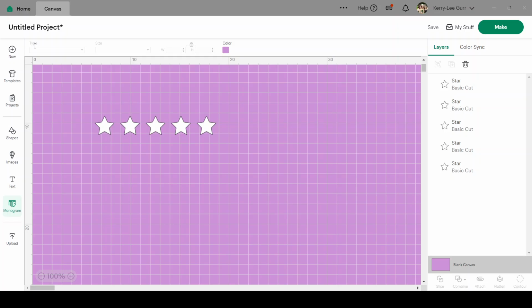You can include your initials. So for me, it's KG. And you can choose various operation types. So do you want it to cut? Do you want it to cut and draw? So what type of function are you looking for? And then also various borders. So what type of border would you like around your text? You can also select the text itself, what text style you are looking for. Okay, so depending on the function is what options you'll have available to you.